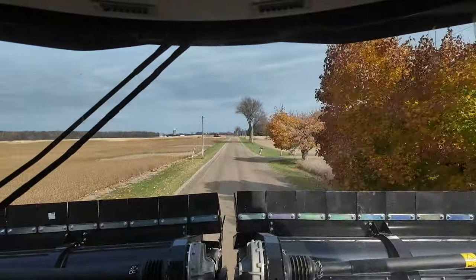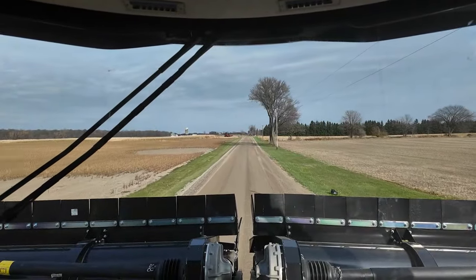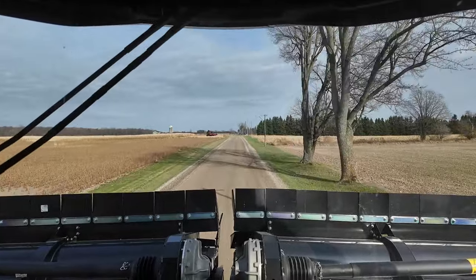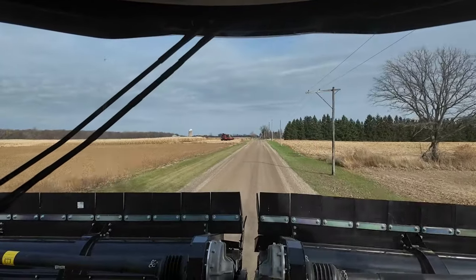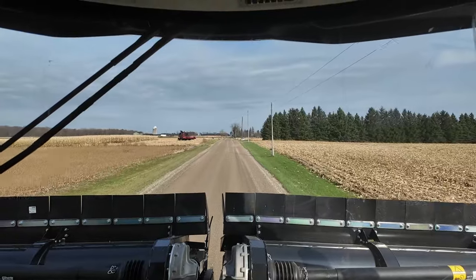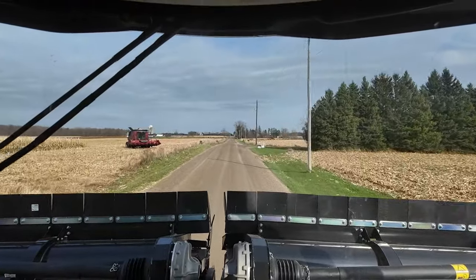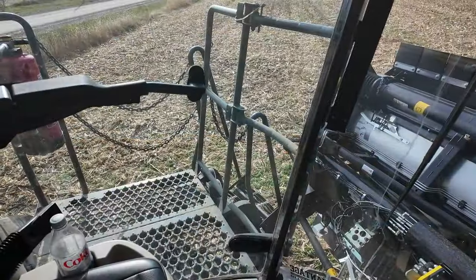The sun came out and we are headed to the field for the first corn run with this machine. A little bit late to the party because we've been doing so many soybeans down towards Wyoming, but we're back just west of London at a customer's here who has worked with Advantage a lot. He was really awesome to let me use a little bit of his field to get this thing set up for the first time this year — and then he's obviously going to get to use it for a bit this afternoon. We are doing corn!